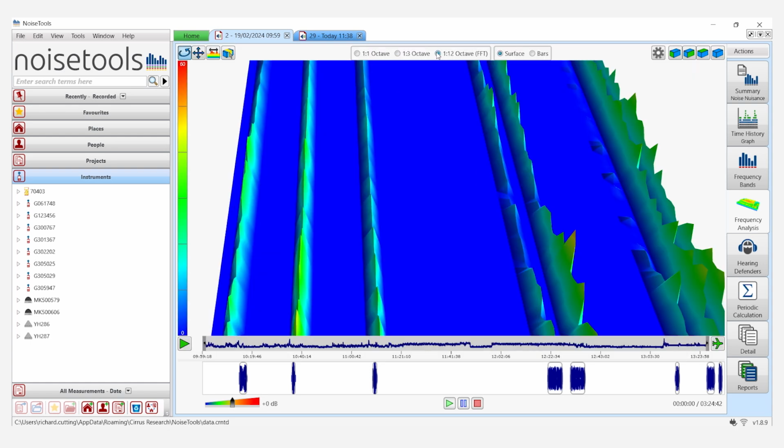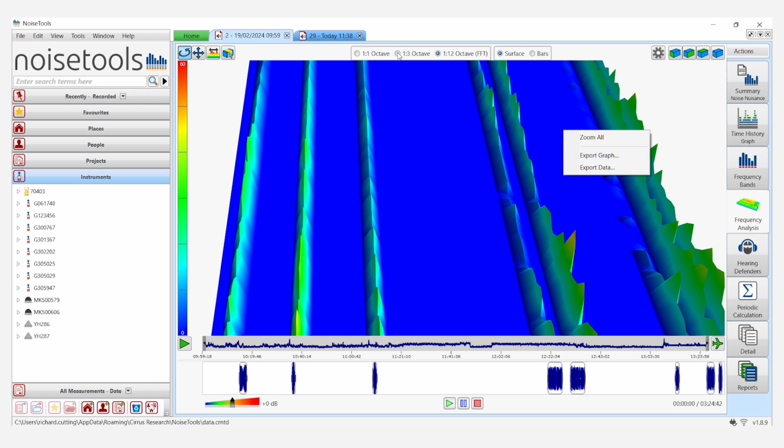So as you can see, each of these little blue squiggly audio files now has something above it. And this is the FFT data, which if you wish, you can right-click with your mouse and you can export. And that's a pro tip there for NoiseTools. Put your cursor over any graphic or any table of information. If you can just remember to right-click with your mouse, you're going to be okay using NoiseTools. All those various options will pop up on the screen.